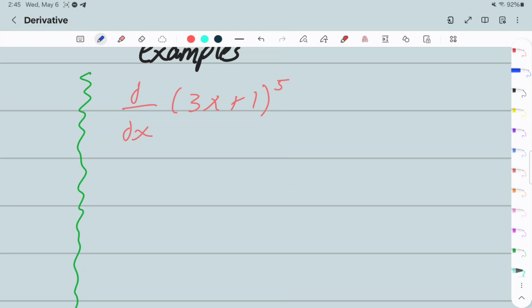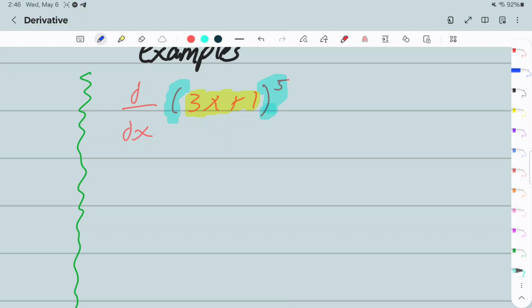Now look at this. To all of you, it might look like a simple power rule or product rule or whatever, but this is indeed a chain rule, because you see that there's this thing. Let me just draw it down. This and this. So in this one, the outside is this bracket with exponent 5, and the inside is the yellow part, which is 3x plus 1.